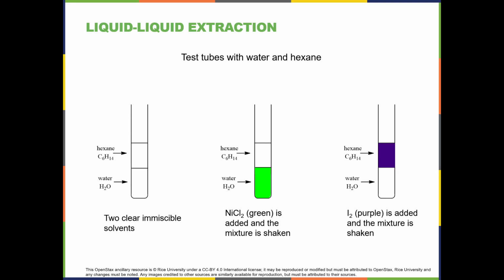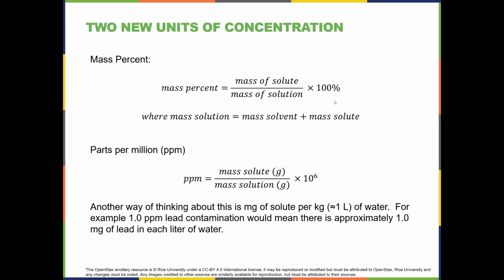Unfortunately, it is more complicated than being presented here, but this gives you a general idea of how that principle works. The next thing and last thing for this section that we want to talk about is 2 new units of concentration. As I mentioned before, you have talked about in the past 1 unit of concentration, and that is molarity. Molarity is moles of solute per liter of solution.